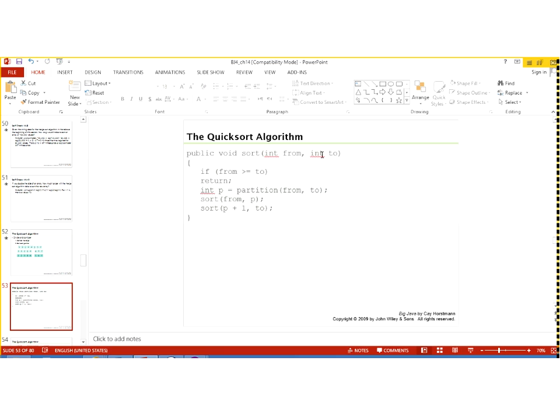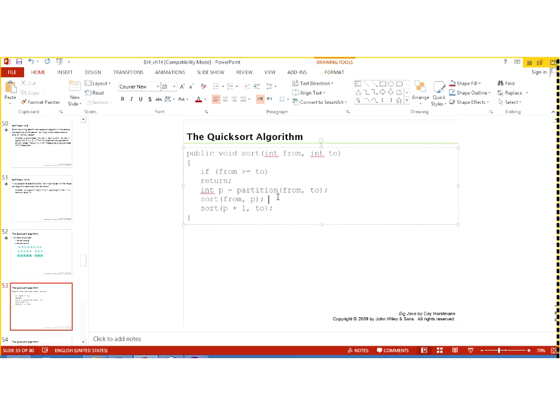So we call that int from, int to. Okay. If the start is greater than or equal to the end, then return. This means that I'm outside of the array. Okay. So as long as the beginning is less than the end, no problem.